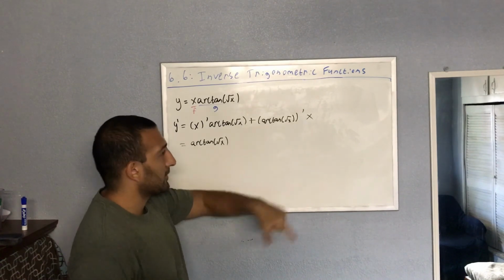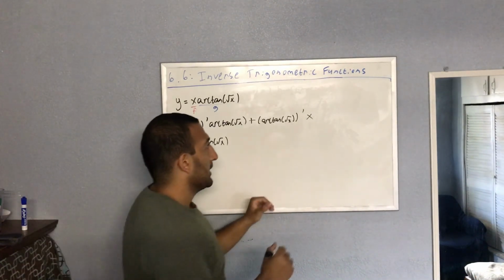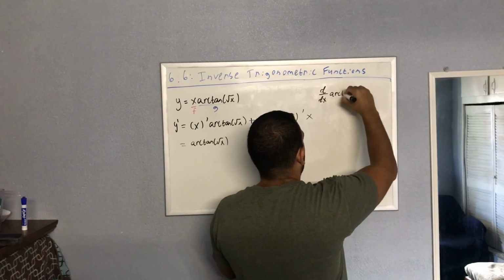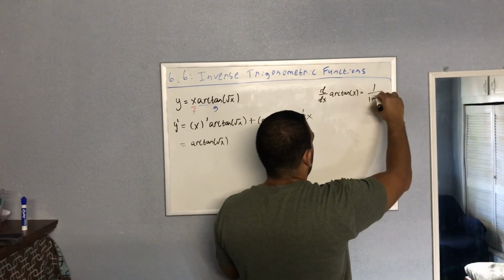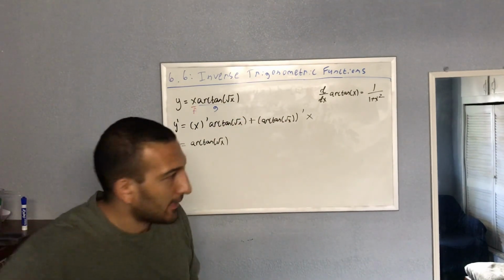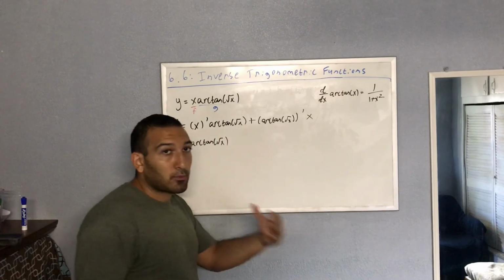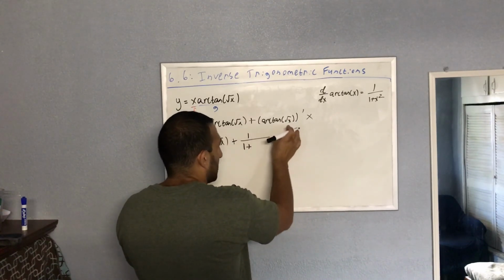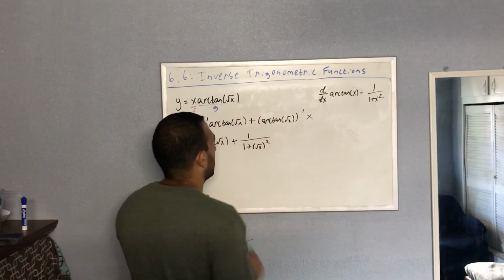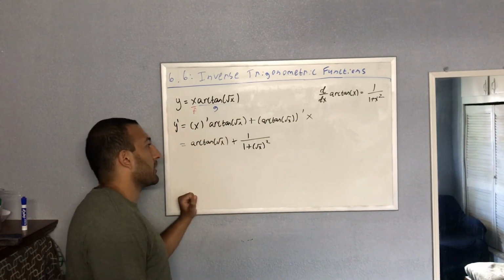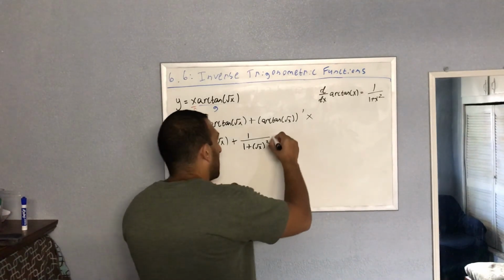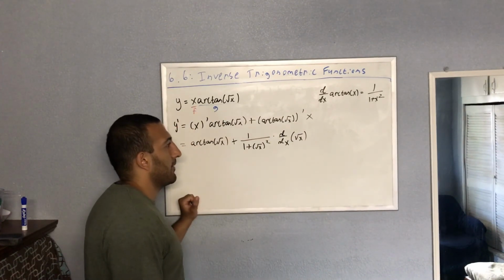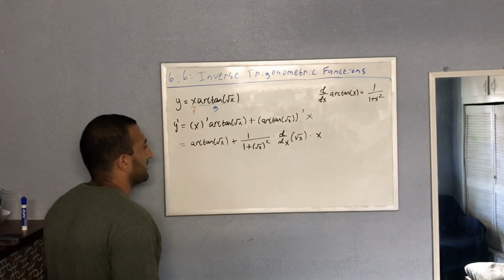And then to take this derivative, we need to use the chain rule. Because remember, we said that the derivative of arctan just x is 1 over 1 plus x squared. So in this case, we don't have x, we have square root of x. So we have to use the chain rule. So the chain rule says it'll still be 1 over 1 plus whatever this is, root x squared. So as opposed to being x, it's a root x squared. But then we have to multiply by the derivative of root x, the thing that we covered up essentially. And then this x was just floating out in front the whole time. So times that x.